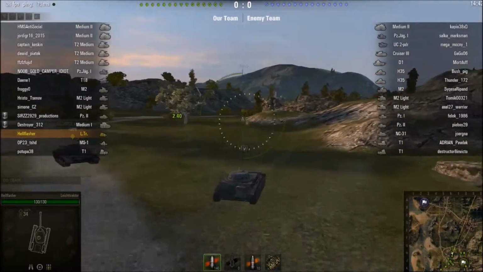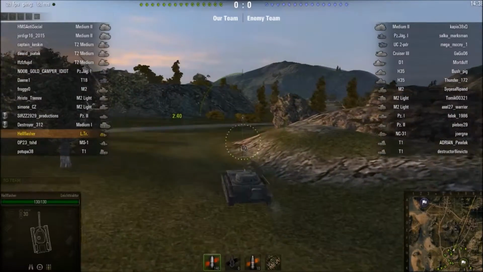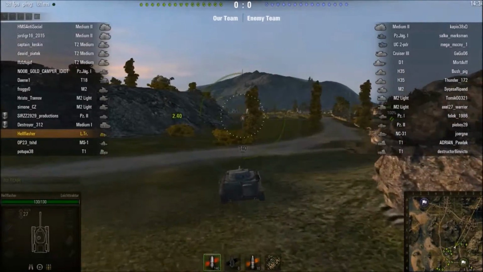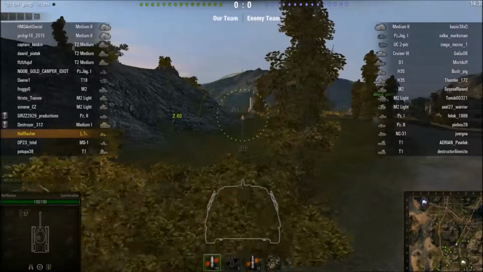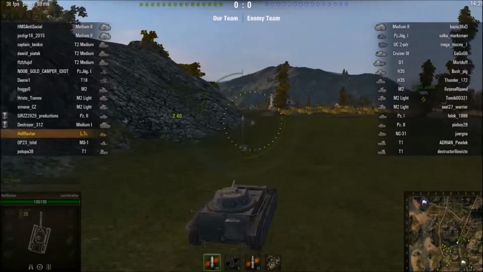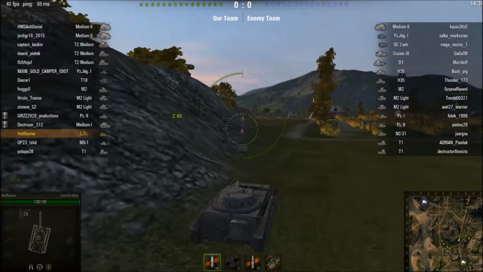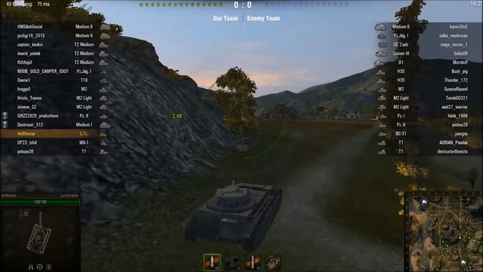And, spoiler alert, I die. Well, you already knew that was happening because it's me. And I can't play tanks at all because I'm terrible at them. Oh look, some of my teammates have decided to join me on this flank. My god. Two games in a row? What have I done to deserve this?